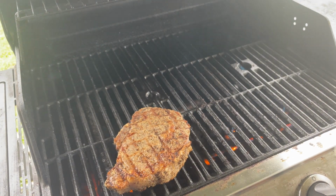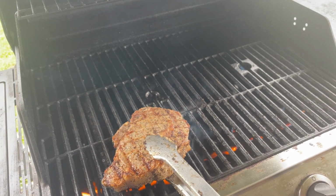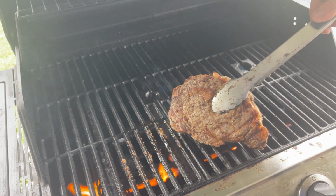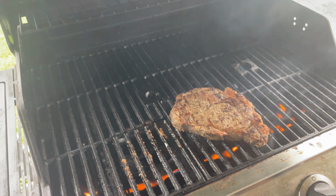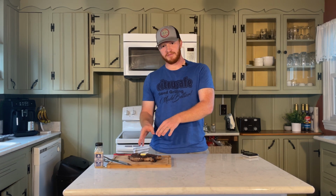All right, guys, and we're coming into the home stretch. We're getting ready to finish up our last 2 minutes of the cook here. So we're gonna go ahead and give it a quarter turn. After these 2 minutes are up, we're gonna go ahead and get it inside. Okay, guys, we got our steak back inside here. We got our pat of butter on top.